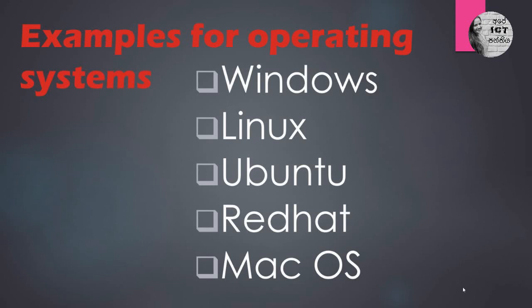Okay. When you go to grade 7, you are going to learn what operating systems are used in the computer and what operating systems are used in the mobile phone. When you grow up, in the next year, I'll teach you what softwares, what operating systems are used in a mobile phone and what operating systems are used in the computer. So as grade 6 students, you are going to learn only the operating systems that are used in laptops and desktop machines.